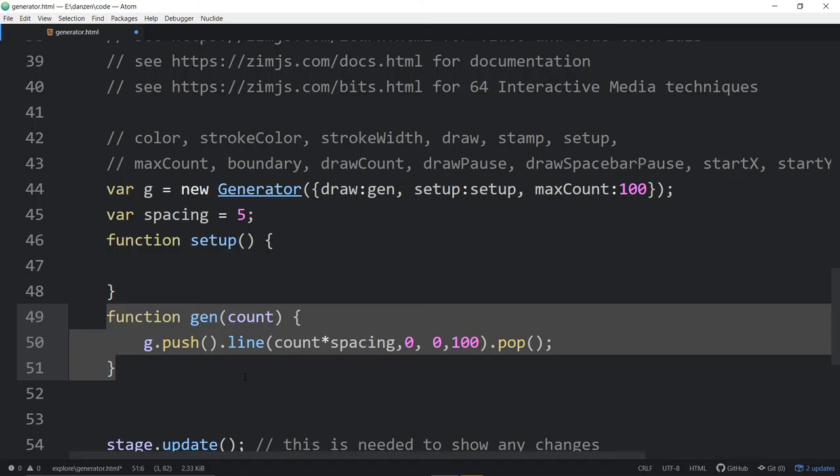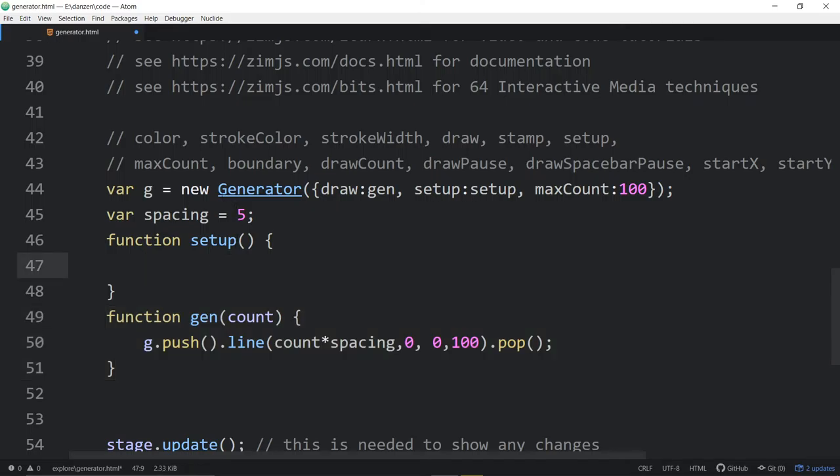In ZIM, we're doing all sorts of other things. We're putting buttons and sliders on the stage or whatever. So we don't want to just call setup right away and some draw function right away. The reason why we don't draw automatically is that we may not need to draw all the time like that. And by drawing automatically, that uses batteries on mobile and processing power in general. So we have lots of other things going on in ZIM. And so we put the Processing kind of stuff into this new generator here. And then we use our traditional callback functions like so.